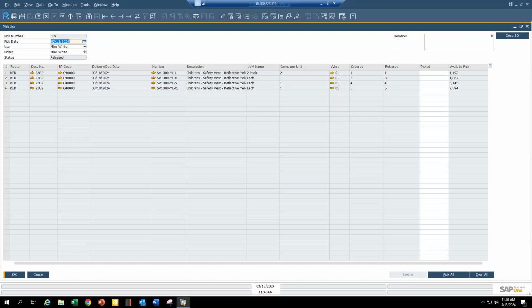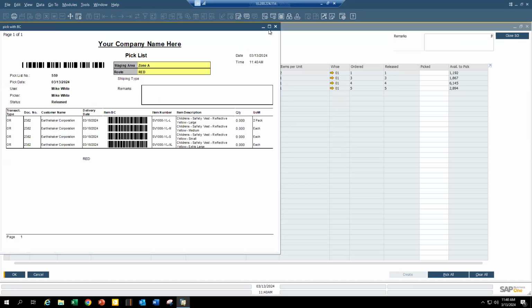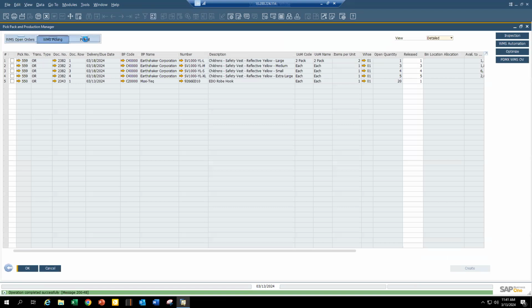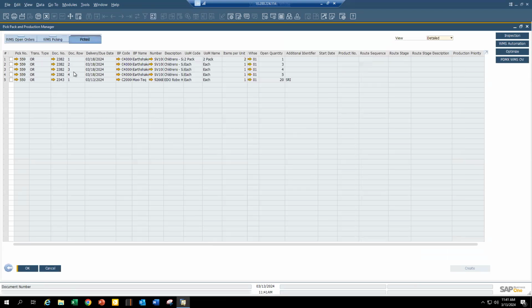Here's our pick list. We'll do a quick print preview. It's all barcode enabled. And so to pick these goods, I can enter in the amounts that we picked over here. If I'm using a tethered barcode scanner, like a USB wedge or a wand, I could be scanning the quantities that I've picked, or I could click one button that says, I picked it all. I picked everything we need. So we'll go ahead and select update. And now that we've picked those goods, it's now being packaged.